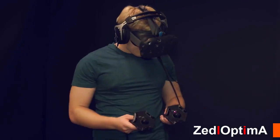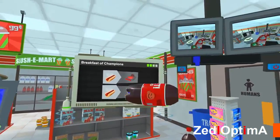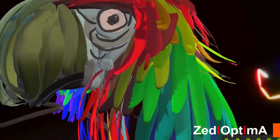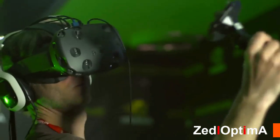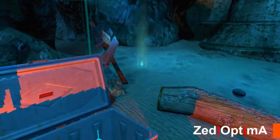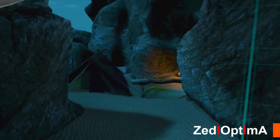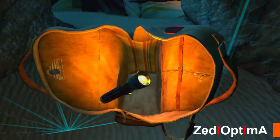I think there's a big problem with the perception of what VR should be or could be or was when it died in the 80s and people saw its rise and fall when the technology just wasn't quite there. And the Vive has totally changed that for a lot of people, but you have to put it on and experience it to see that. This is not really a virtual reality, it's an alternate reality. People can go into that space and they can be human in that space. We certainly think it will change the future of gaming. You can't really go back and look at games the same way you did before.